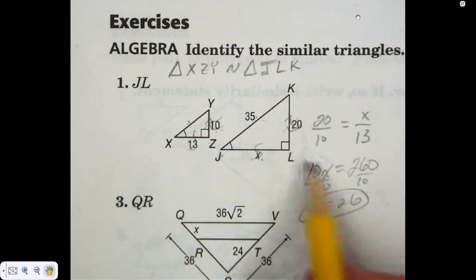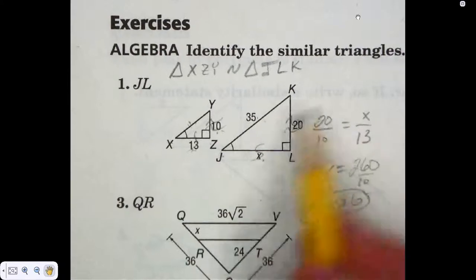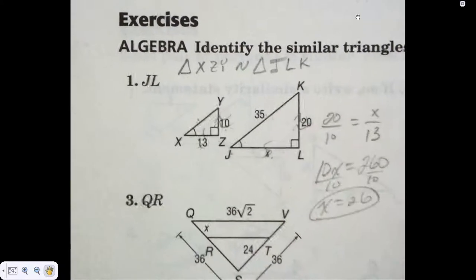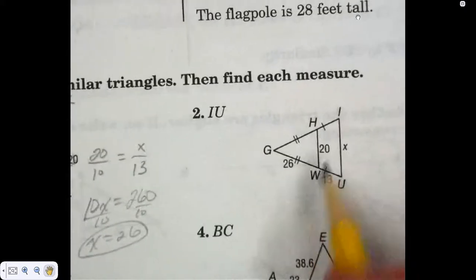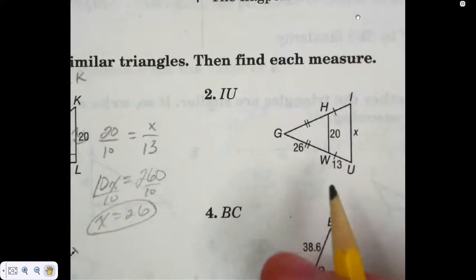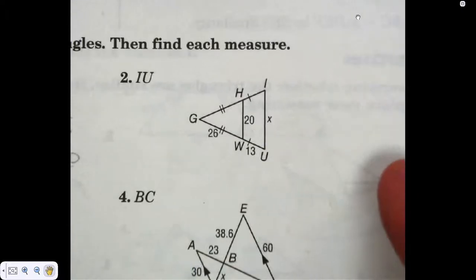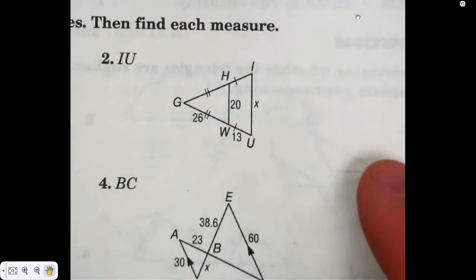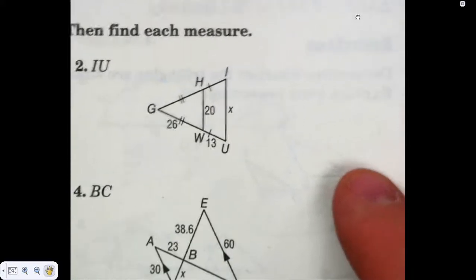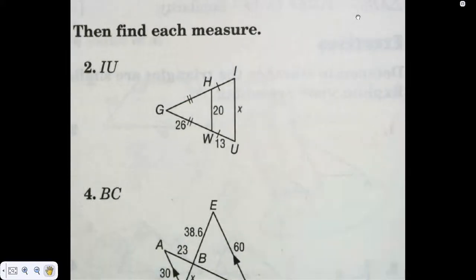But you have to be able to know how to set up this proportion, because you're going to get ones not like number 2. Number 2 is another easy one. Well, not necessarily. But here's the thing about number 2. You're going to find a theorem later. Is Gabriel something I can help you with?